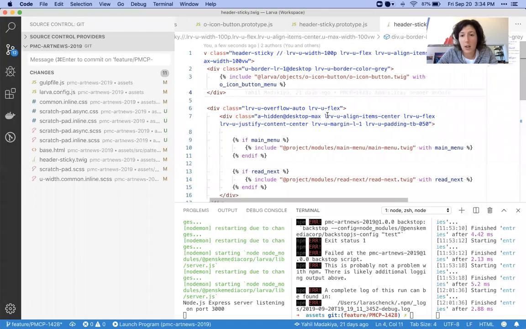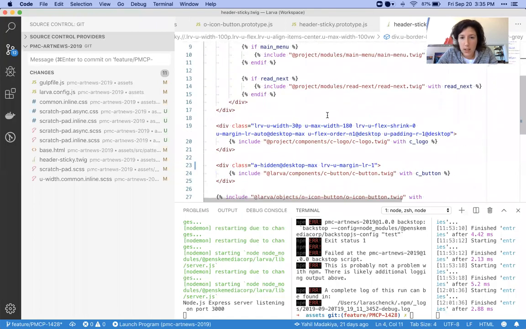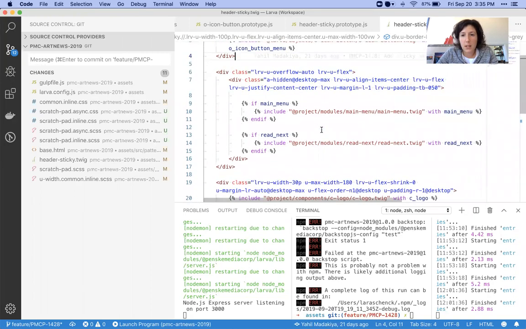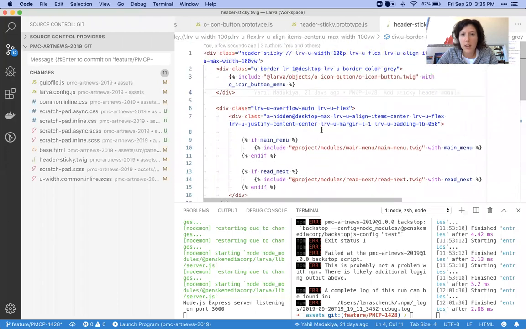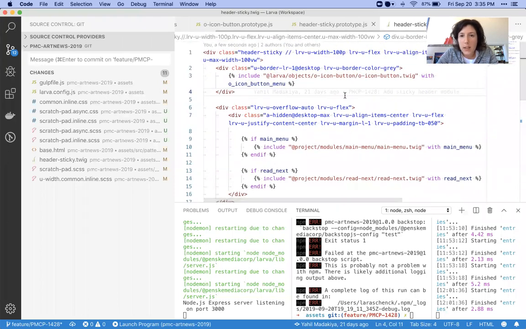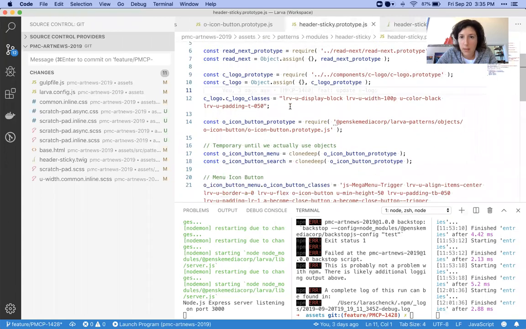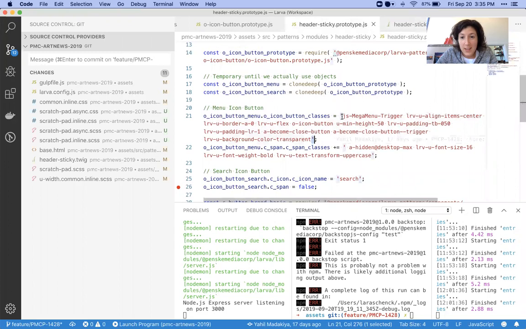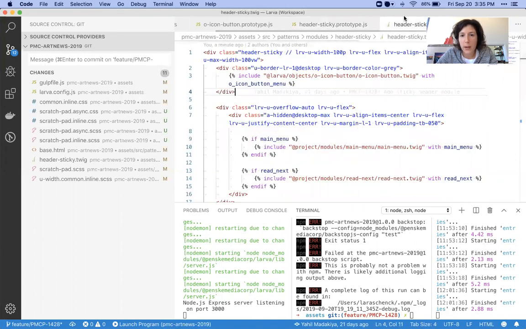And we have all these very heavy-duty utility classes that are really long, and sometimes I'm like, oh my god, is this really what I did? But it's working really well. So header sticky is the prototype or the object we're working on here. All of these class strings are basically CSS and JavaScript, yes, but they're utilities, and these hook up into Twig patterns. So header sticky here exports an object that the Twig file gets.